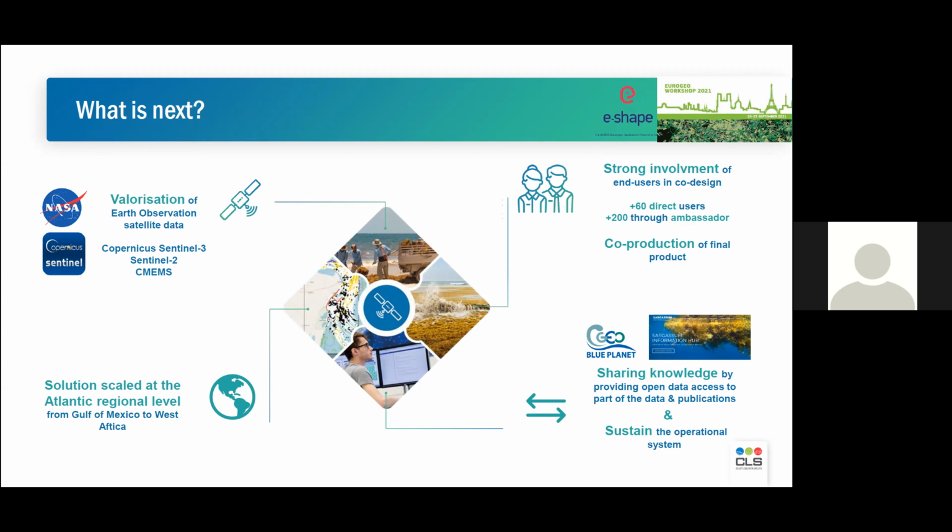This is a solution that is scaled at the Atlantic regional level, so from Gulf of Mexico to West Africa. It is valorizing the Earth observation satellite data from Copernicus programs and also NOAA programs. And finally, we want to share knowledge, and part of the data that we are producing is shared with the community through some publication, but also through the Sargassum Hub that we are putting in place with the GeoBlue Planet.